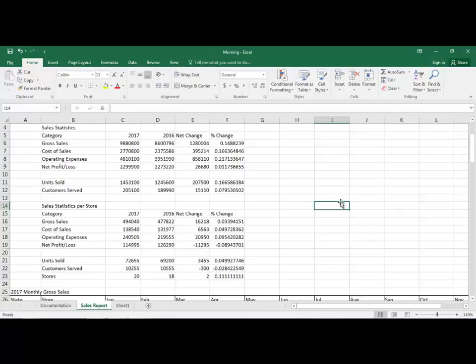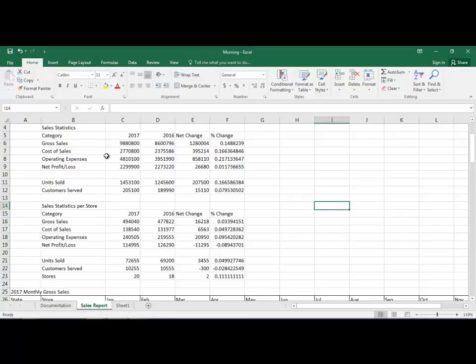So now it's time to look at formatting the numbers, and that's what we're going to focus on here, just formatting numbers. Now when we look at these numbers, some of them represent dollars, and it's important to understand when you're working with business you need to put signs in on certain numbers.